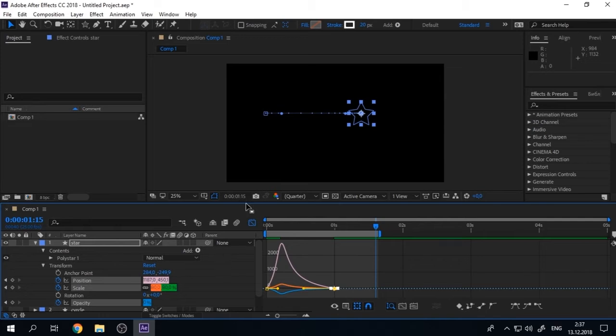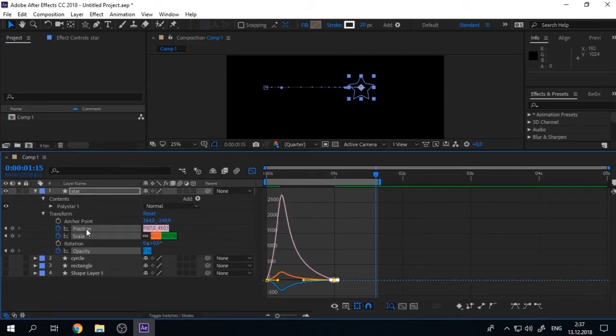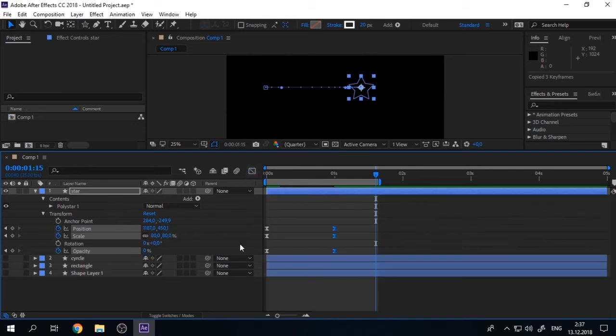Now we have position, scale and opacity keyframes. Click on the first parameter, press and hold Ctrl and select other properties that have keyframes. Now all keyframes are automatically selected.